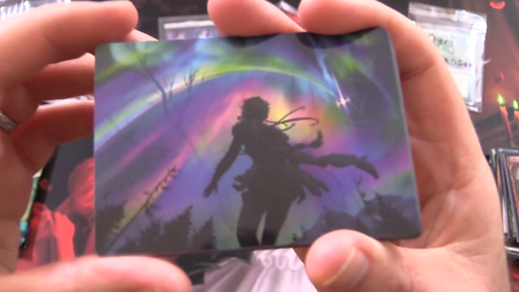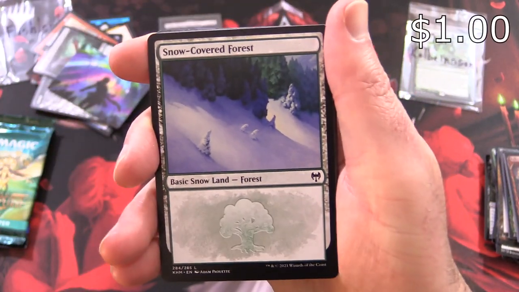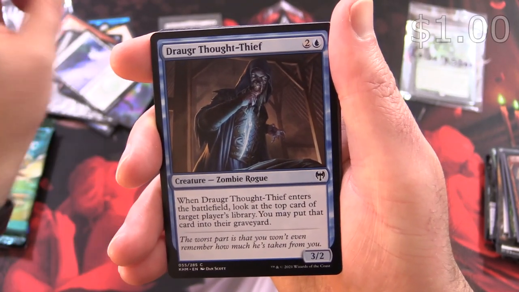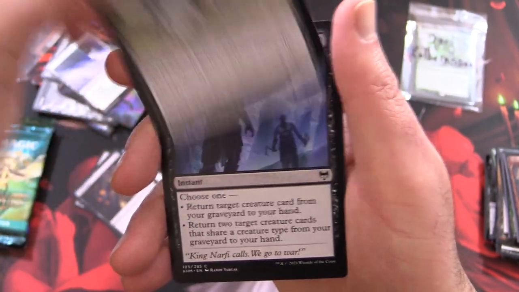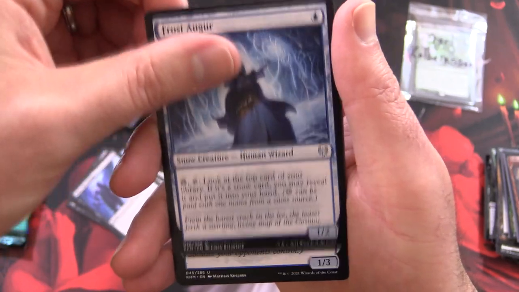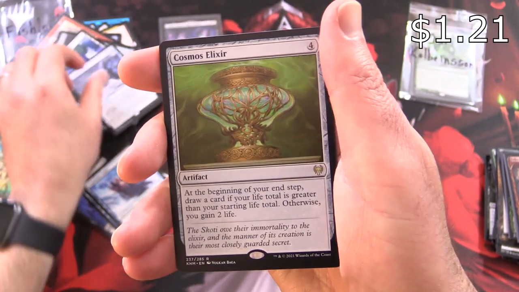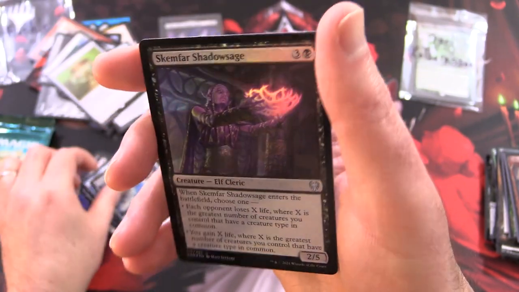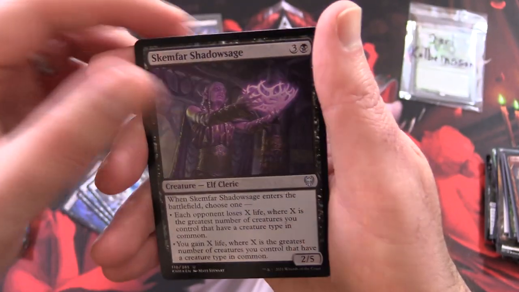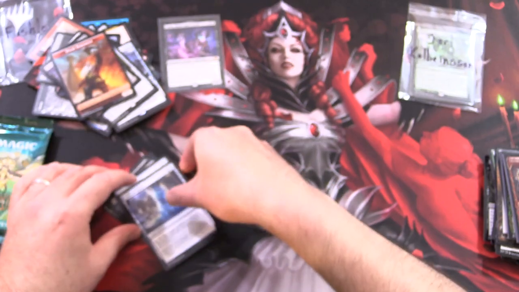So Kaldheim, we have the Prismatic Bridge. So that looks fantastic. Also chucking in the Snow-Covered Forest. We got a Draugr Thought-Thief, Grim Draugr, Skull Raid, Karfell Kennelmaster, Raise the Draugr, Frost Augur, Avalanche Caller, Graven Lore for the rare, another rare, Cosmos Elixir, Icebind Pillar, and a Foil Skemfar Shadowsage. And, oh, a Dwarven Berserker. He is awesome, so I'll chuck him in as well.